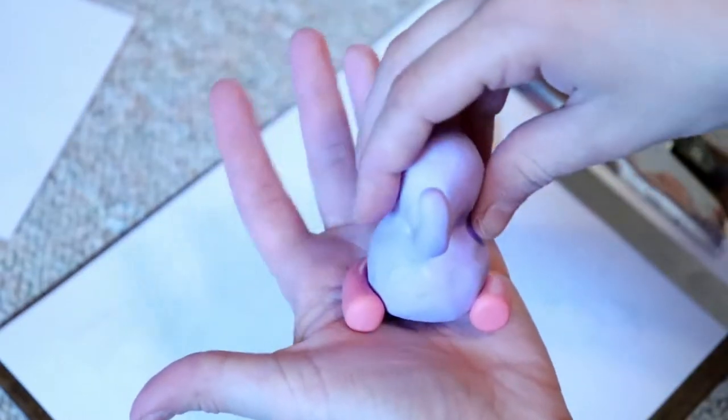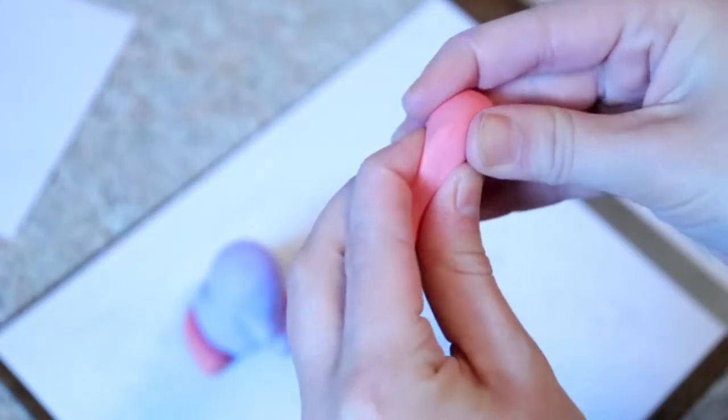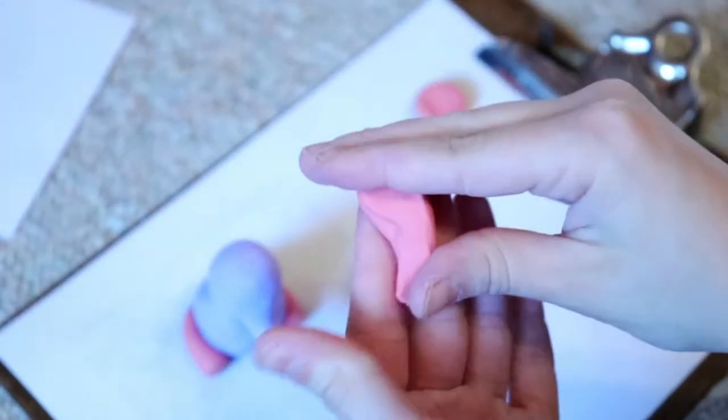And then right now, if your elephant is not standing on its own, that's okay too, because the front legs that we're going to put on right now are going to be the legs that essentially keep the elephant standing.